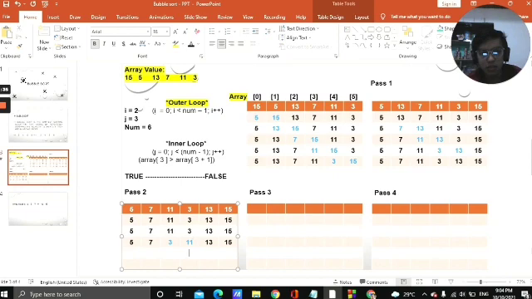Here is 0, 1, 2, 3, 4. Okay. Then 11 and 13. Is array 3, 11 greater than array 4, 13? So false, because 11 is not greater than 13. So let's bring down.